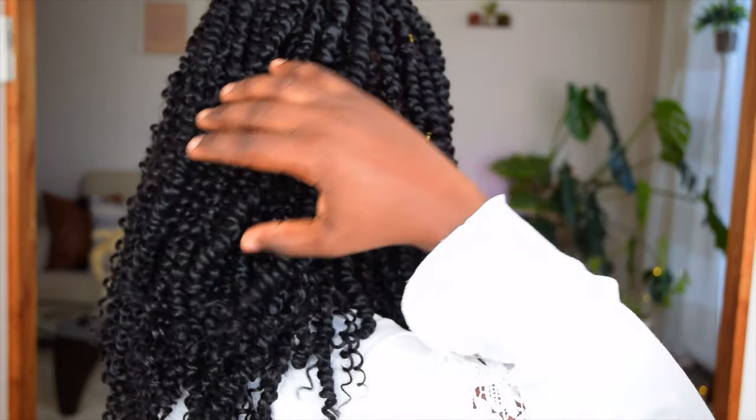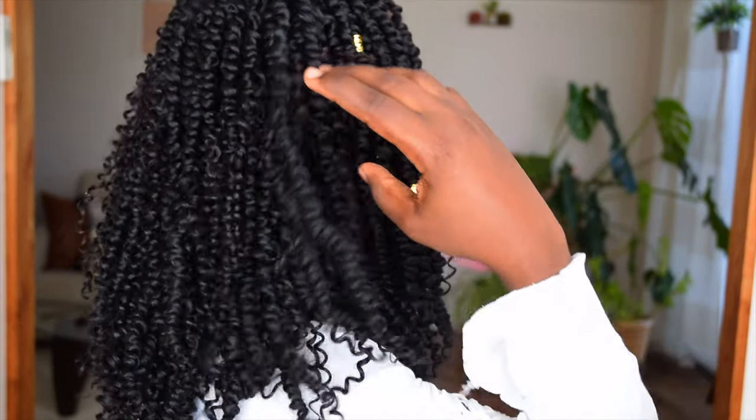And this is actually a perfect fall hairstyle, summer fall hairstyle. But summer is basically over. We have actually two more days. Yes, we do. It's September 21st.